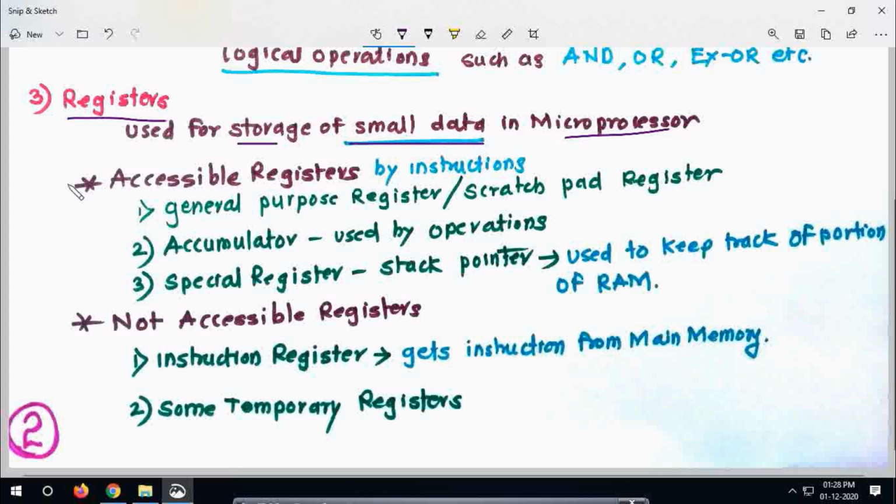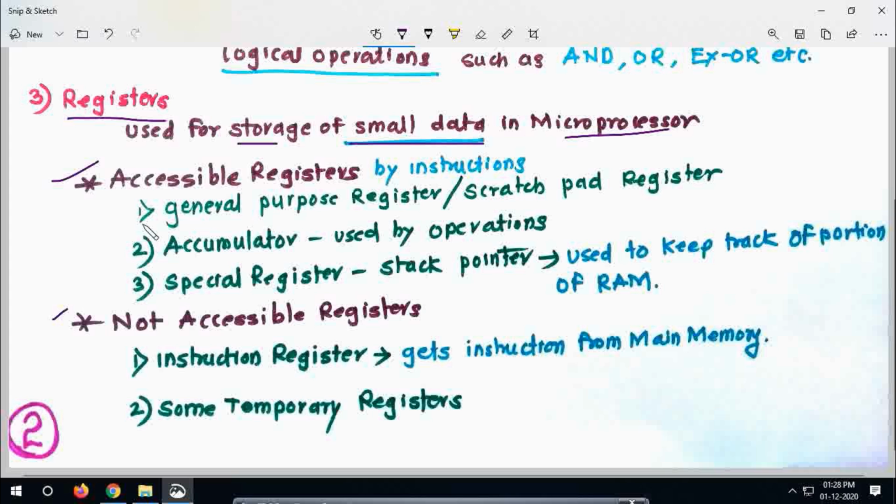Registers are divided into two categories: accessible registers and not accessible registers. Accessible registers are registers which can be accessed by instructions of the microprocessor. We have accessible registers like the general purpose register, accumulator, and special registers like the stack pointer.